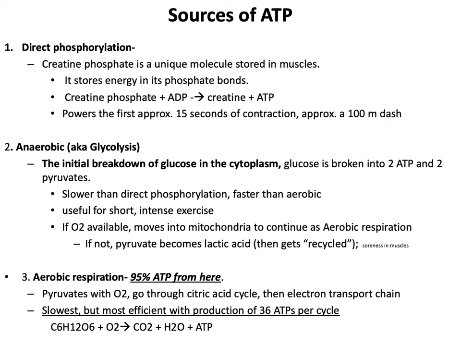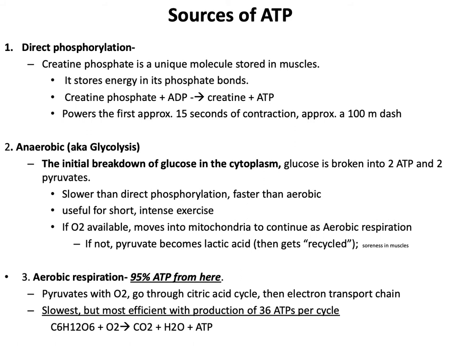All right, so where in the world does that ATP come from? This is the biggie, aerobic respiration, and you actually already knew that. I don't know if you knew the name. Aerobic respiration happens in the mitochondria. There's lots of details to it, and you don't need to know all those details right now. You'll learn it in AMP2, but with oxygen and with glucose, we're going to take that into the mitochondria, and the mitochondria is going to make carbon dioxide and water as waste products, but ATP. Approximately 36 ATPs per sugar molecule. So 95% of our ATP comes from the mitochondria.